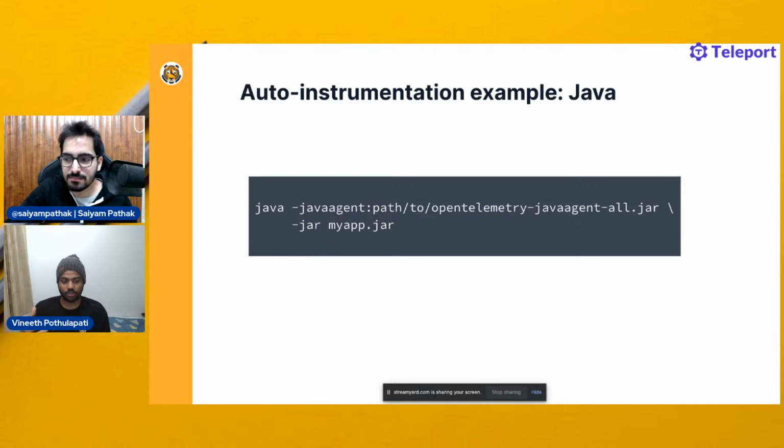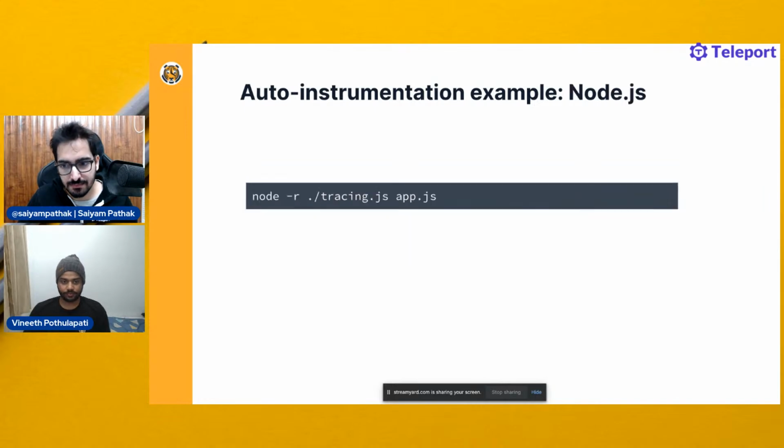But just keep in mind, auto instrumentation doesn't give you the deep insights you expect from manual instrumentation. It just gives you the overall code flow at a high level: this is where it entered and this is where it exited. So it's a bit high level, but you don't need to put in any manual instrumentation effort. That's also a win for easy getting started. This is the auto instrumentation example for Node.js. Here you are just injecting the JS library into your existing applications, so it should be as easy as you see it here.